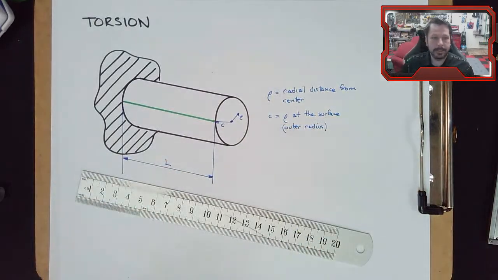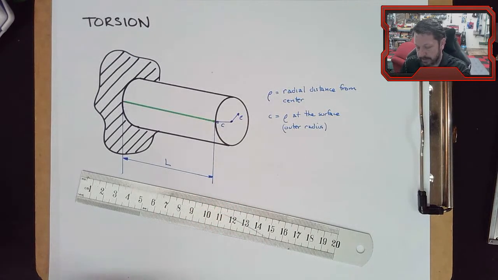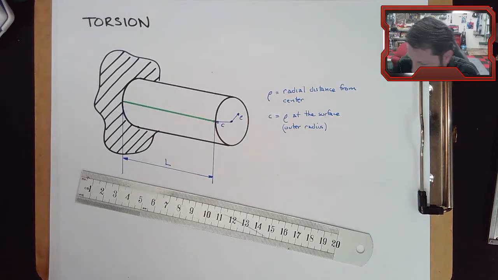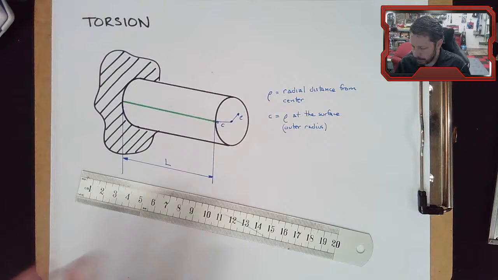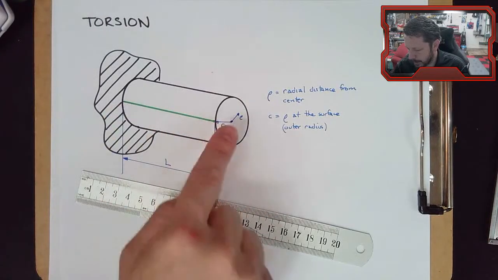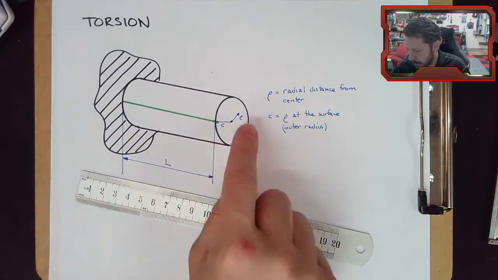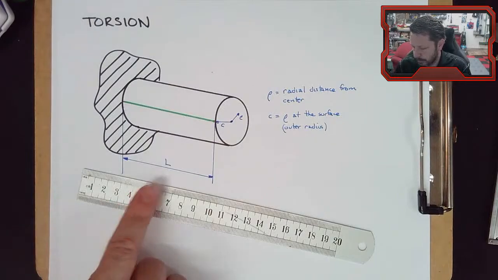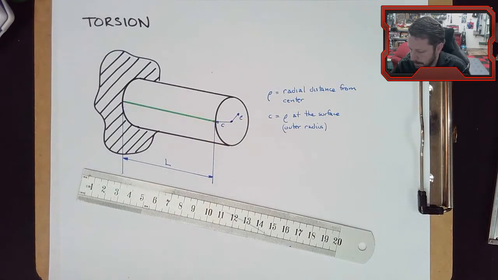And it is a radius, it's not a diameter, so we do have to make sure that we keep that straight, because a lot of times these shafts and tubes are specified by diameters and not by a radius. All right, so now we've got a shaft. It's got a green line drawn on it. We know a couple of variables here and one variable for the length of the shaft.